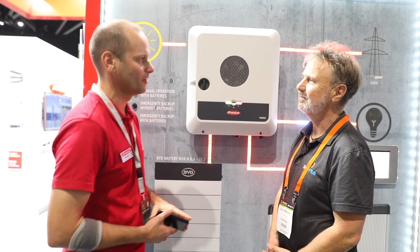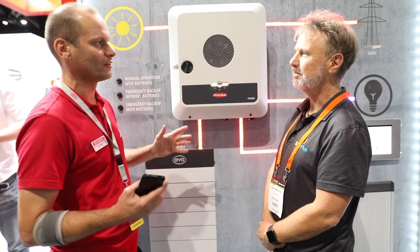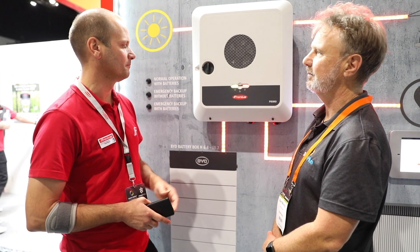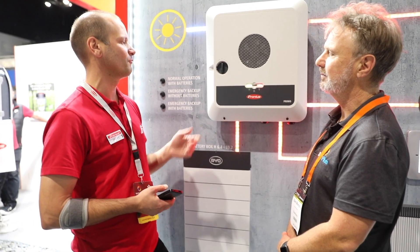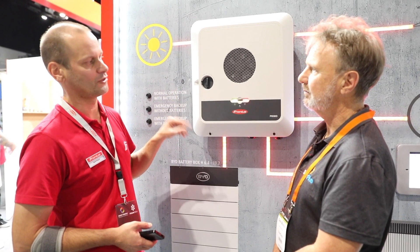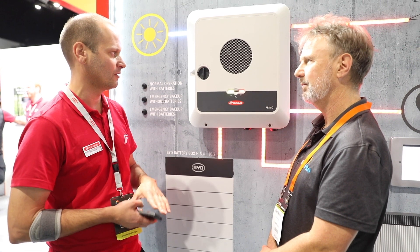Well I guess this is the single phase hybrid that everyone's been waiting for for quite a long time. Finally getting there — just to complete the range, we've obviously got the three phase hybrid with the SYMO, this will be the single phase which will address a lot more of the market here. It's a different format, and between the format we've changed a lot of the service concept with it as well — different electronic technology and also more future-proofing for the likes of VPP stuff, and a lot more advanced remote communication.